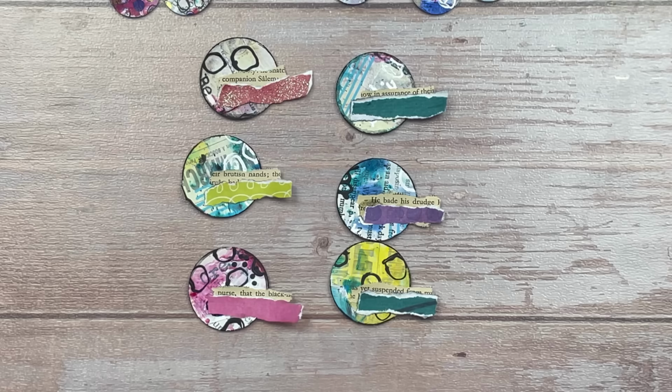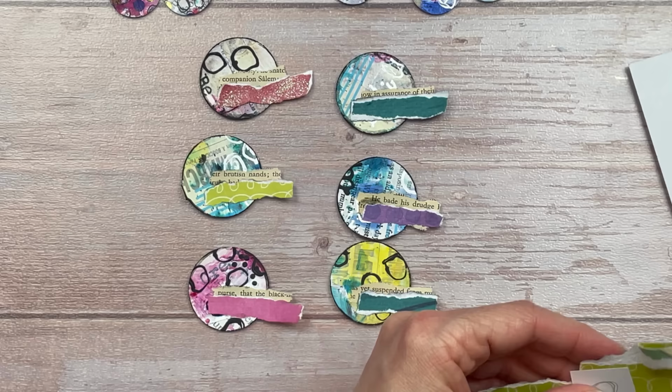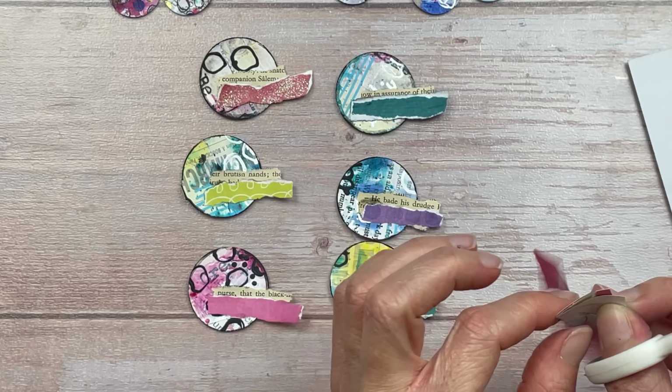I thought about using the smaller circles that I had punched as part of the embellishment, but then I was thinking it'll be a little bit too busy. I need something a little plainer. I need to use the plain cardstock. So I've just used a pencil to free draw a little heart on the cardstock, and then I've put 3 layers of different colored cardstock so I can cut 3 hearts at a time just for time efficiency. They're not very symmetrical, they're a little bit wonky, which is what I like.